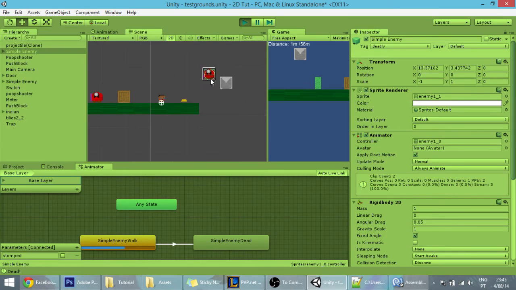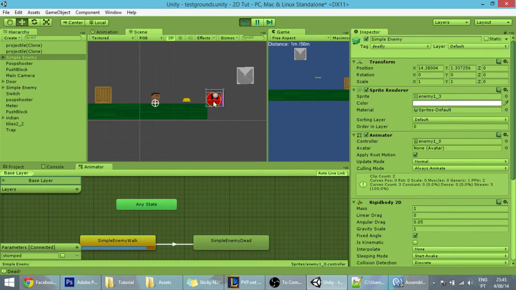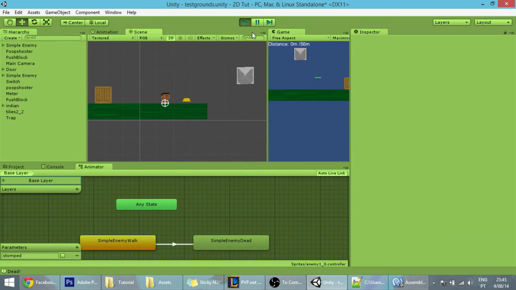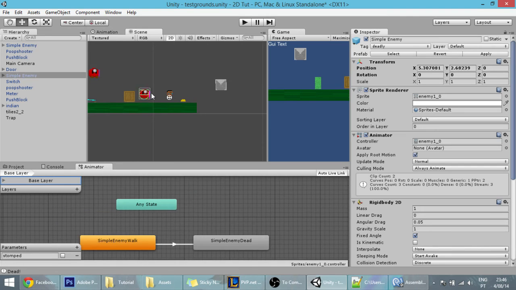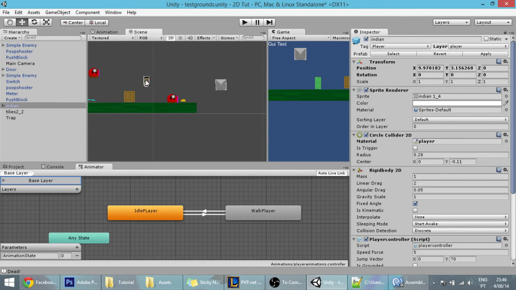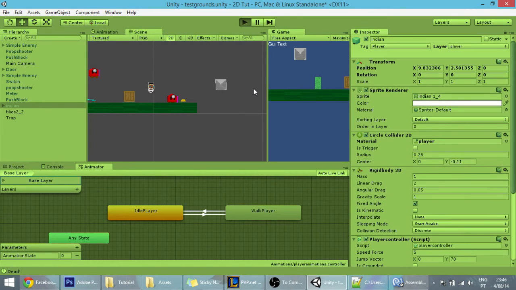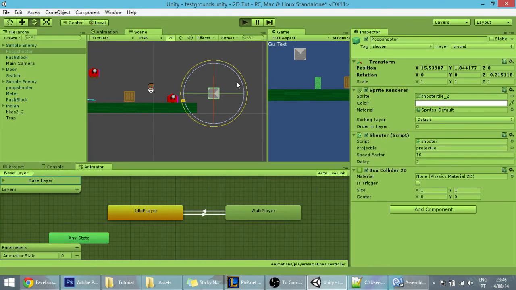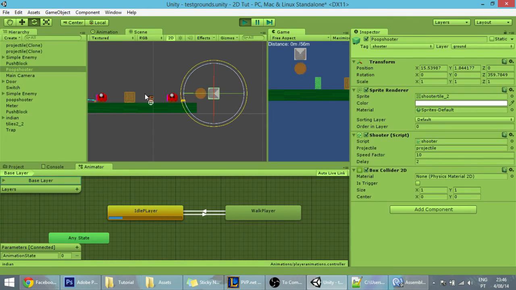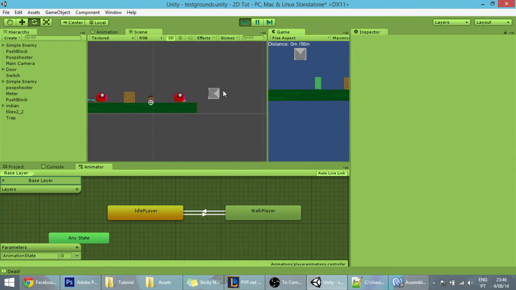One thing that we also want to do is to make it so that these enemies don't collide with it, and to do it, just change its layer from default to ignore raycast, so that our enemies don't collide with it, as you will see right now. There you go. And another thing is that the projectiles from this thing hit it, and we don't want that.